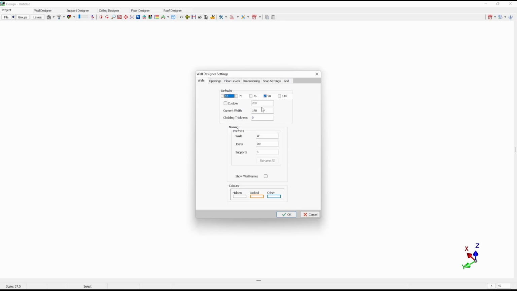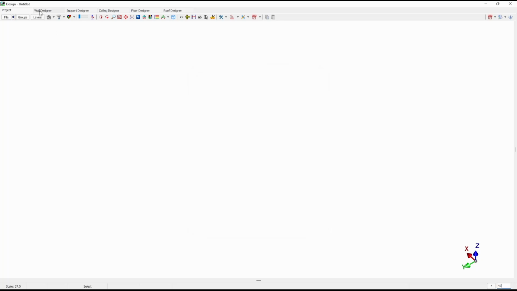If you have different requirements for a different project where you might want to include this for brickwork or any other thickness, that is where you can go start customizing your thickness and change right there. If you have these boxes ticked on and we click OK and start designing, it would give you the option of having those customized thicknesses right there and the different profiles available for you to design in.